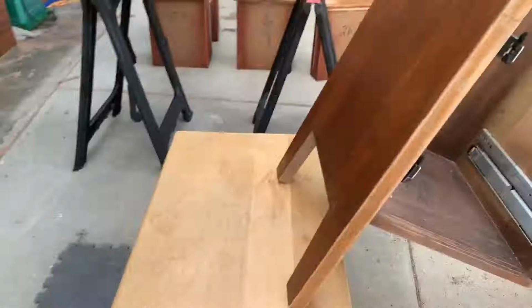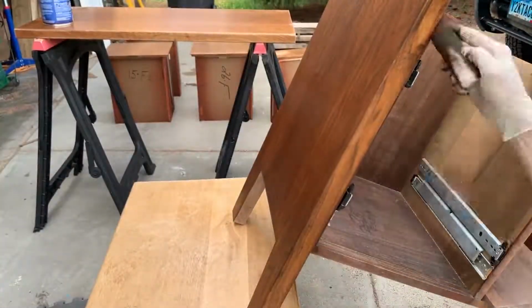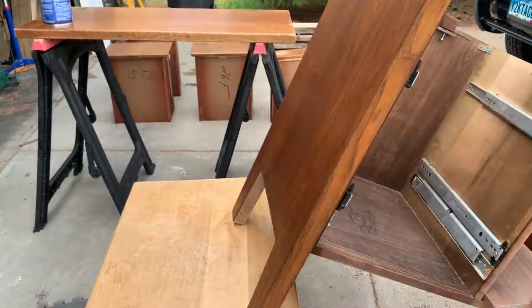Now I'm going to move on to staining kind of the front face pieces. I'm not staining the inside because it's going to be covered up by the drawers anyway, so I'm not going to stain that.